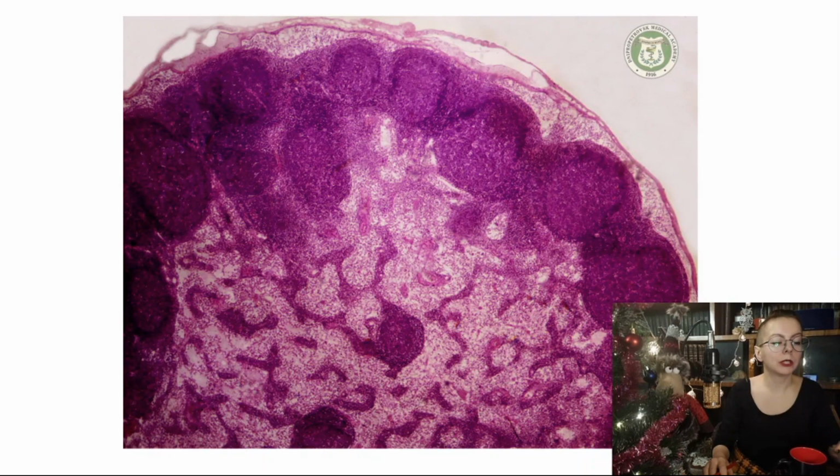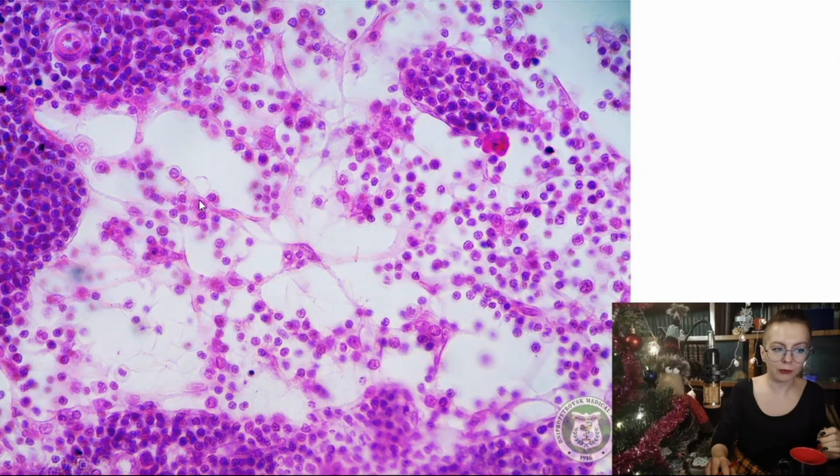Okay, now let's look at them one by one. So in the lymph node, follicles are aggregated at the periphery. In the medulla, there are medullary cords, this network of medullary cords. And between medullary cords, there are sinuses, medullary sinuses. And you remember that they are filled with reticular tissue. Here it is. So lymph node is used as a specimen, and reticular tissue as well. So if you see high magnification of its medulla, then this is reticular tissue in it.